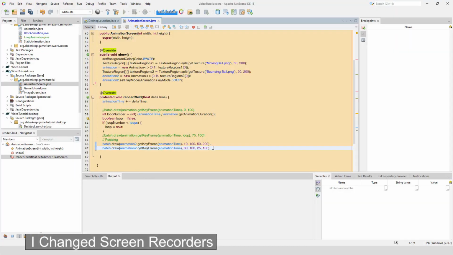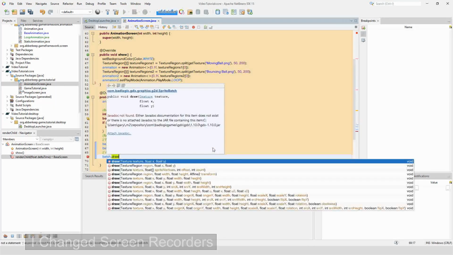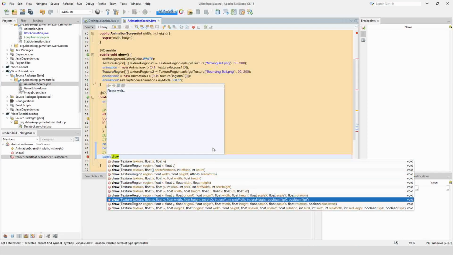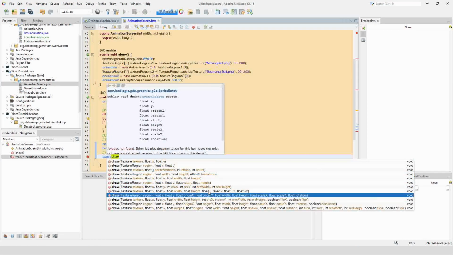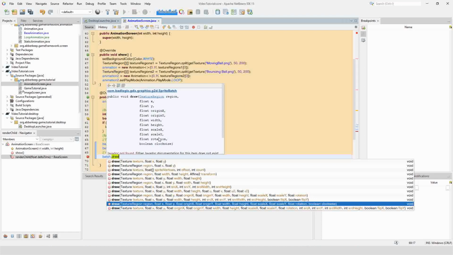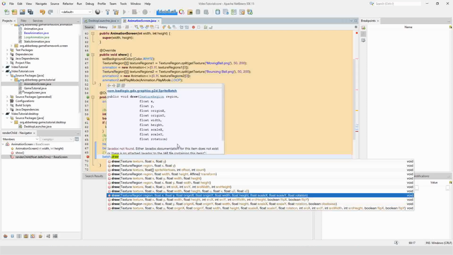The next method we're going to look at deals with rotating. There are actually two methods for TextureRegion that do rotating. This one here has your XY coordinates, your origin of your rotation, the width, the height. It has a scale factor and the rotation. And then this one has the same attributes, except it also has a clockwise. We'll cover that one in just a moment. We'll cover this one first.